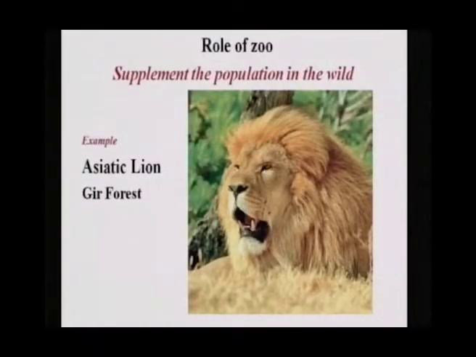First we will see what the role of the zoo is. The main role is to supplement the population in the wild. In captivity, we are seeing here in the photograph the Asiatic lion. Everybody is aware of this animal. It is mainly confined to the Gir forest. In other areas it cannot survive. But now the number of this species is below 150 because of endemic diseases. So if any kind of epidemic disease occurs in a particular forest, the population will be completely wiped out. Then the zoo plays a major role in ex situ conservation, for educating the people, for research purposes, as well as from the conservation point of view.